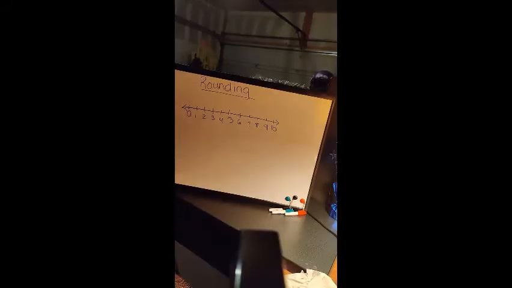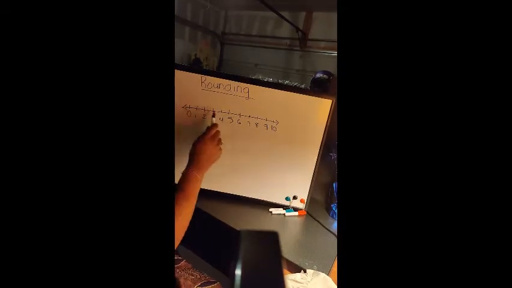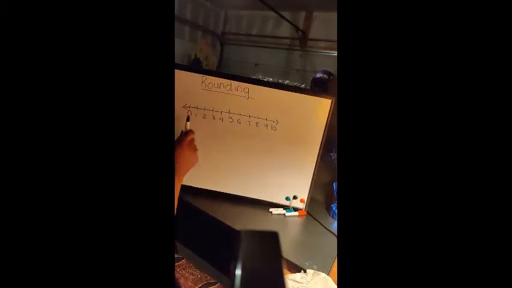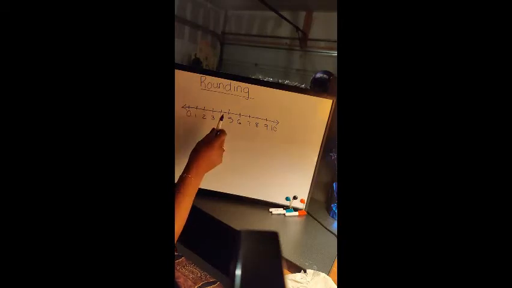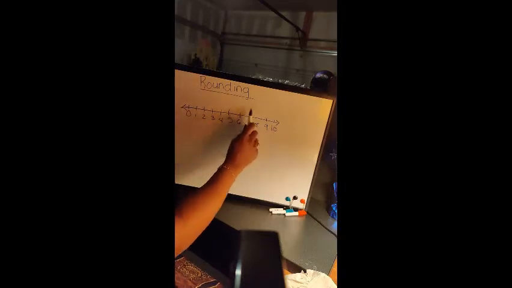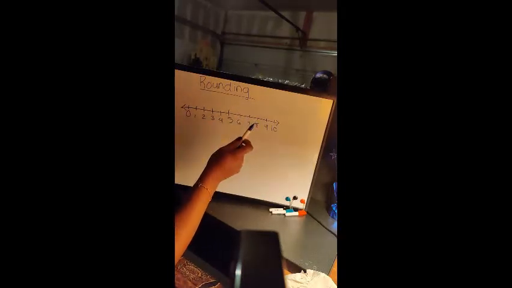So here's a little about rounding. When you think about rounding, you should think about a number line. And this number line could be from 0 to 10, with 5 being your middle point. So there's a rule that we've learned that when it's 4 or less, you're going to let your number rest. And if it's 5 or more, you're going to let your number soar to the next digit.